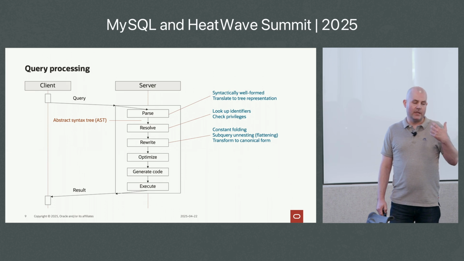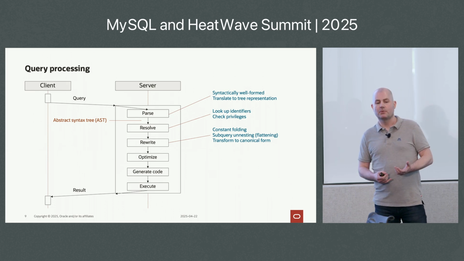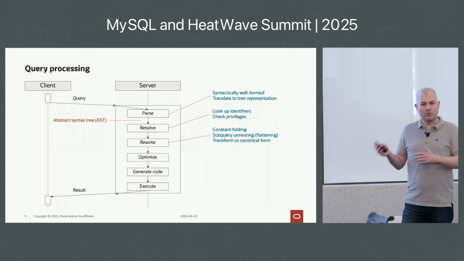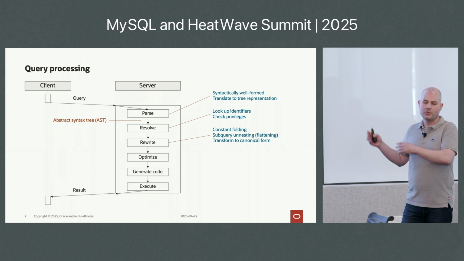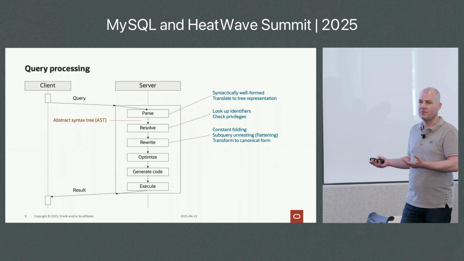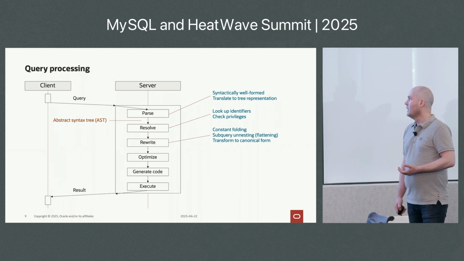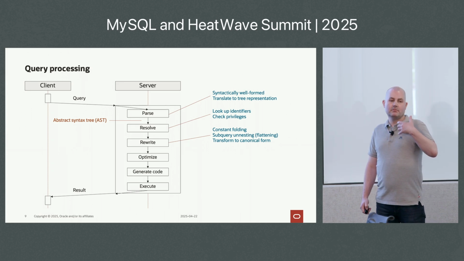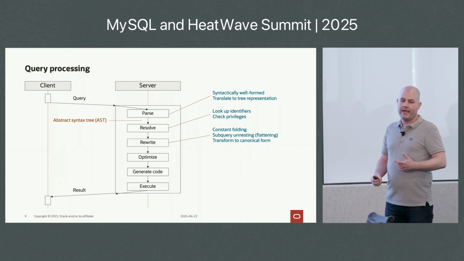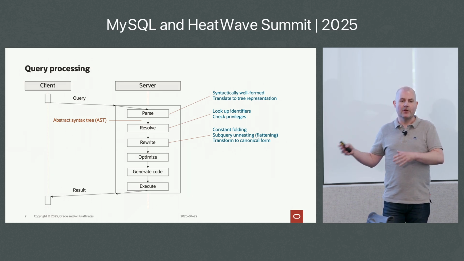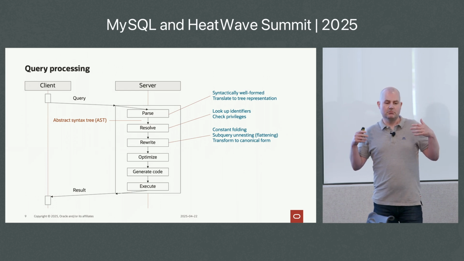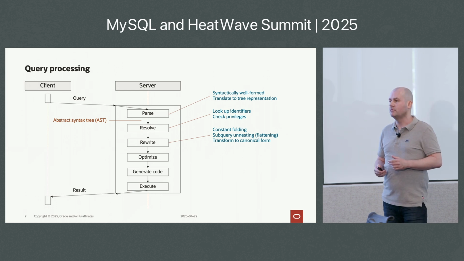And after that, we do a rewrite of the query. Basically, if you have subqueries, we can change that into a semi-join or anti-join, or if you say column equals 2 plus 2, we can change that to column equals 4. That's a value we can look up in an index. 2 plus 2 is not something we can look up in an index, that type of thing. So through this, we will typically get a more flat version of the query. You have a query with several subqueries. We will unnest those subqueries, ending up with hopefully just one level of a query.